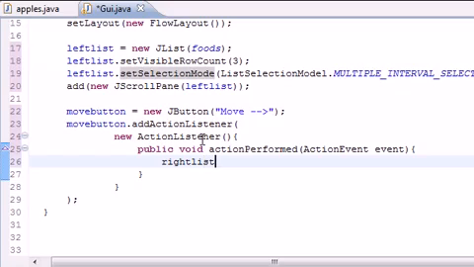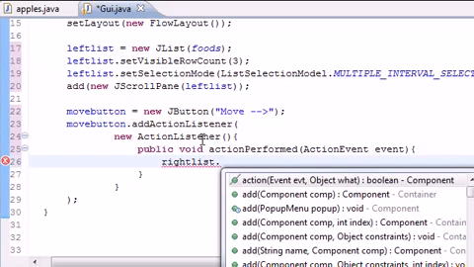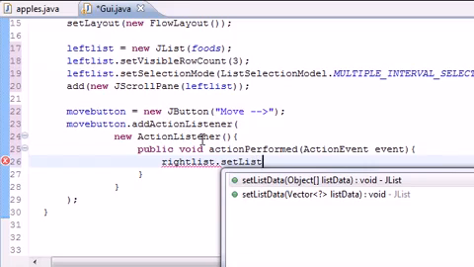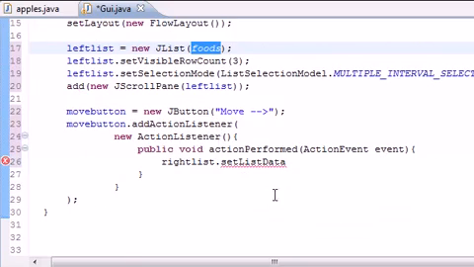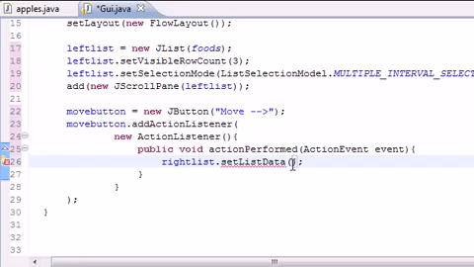So go ahead and type right list dot, and the first thing we need to do is set the list data, or set the things we want in the list. So go ahead and set list data, and what this does is it takes an array as its argument, just like JList took an array as its argument.